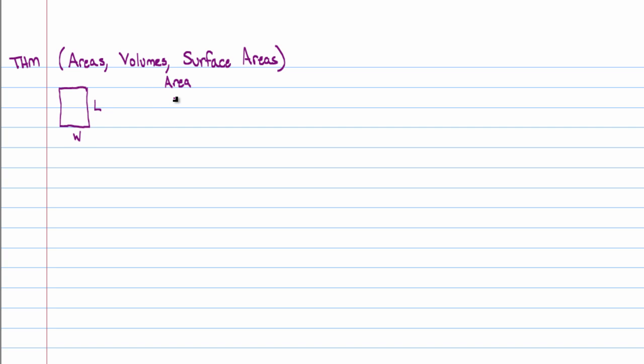And we'll go ahead and finish up this lecture with a talk about areas and volumes and surface areas. Essentially there's going to be some basic shapes we're going to talk about, and most of them you should know. For areas, we'll do rectangles, length times width, right? That's the area is equal to length times width for a rectangle.